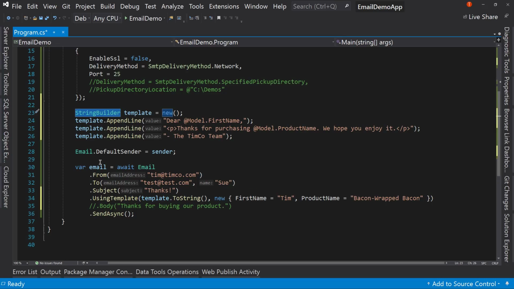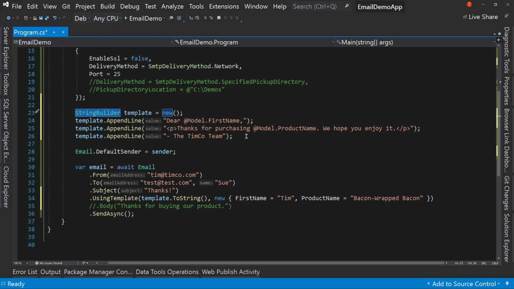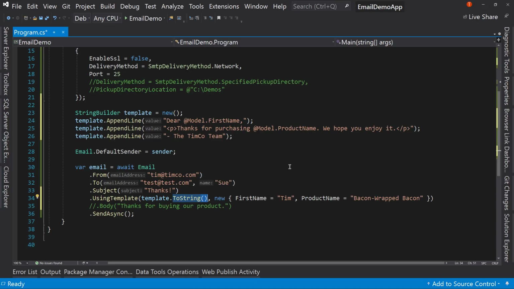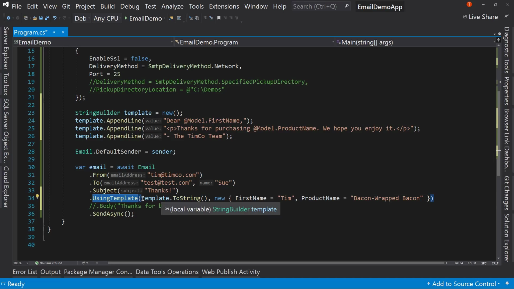So if you're going to do lots of strings, or if you're going to put this in a loop, you definitely want to have this be a String Builder. So that's the reason why I use String Builder. And String Builder is a tool that allows us to append lines of text. And at the end of it, we just output it by saying toString, and it appends all those lines together and outputs it. So it creates a string once instead of creating multiple strings and redoing memory and all that kind of stuff that's really expensive with strings. So that's why I use that. Now, using template, we're passing in the template itself. That's this right here.